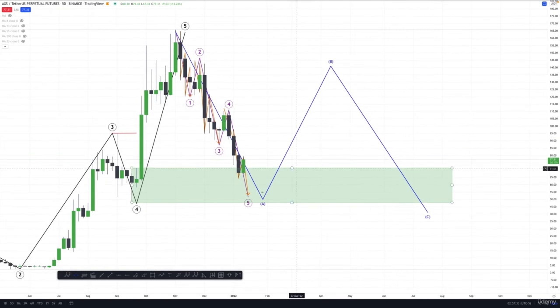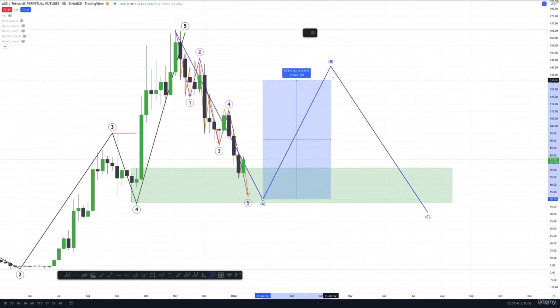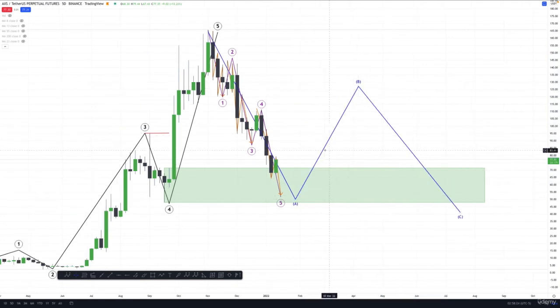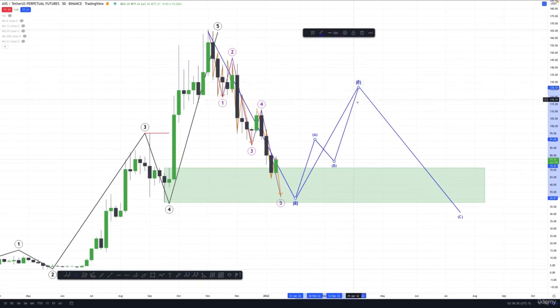Now if this is the end of A, that means once the 5 waves are completed, we will expect a structure of B. So for B, you can have a 50, 60, 70, 100, even a huge push towards the upside. So that will be a long trade here if we manage to catch the last wave here. But we will see the price action, of course, because in ABC we know that we have 3 waves. So we will see 3 waves formation. Once that is about to be done, we will exit the market.